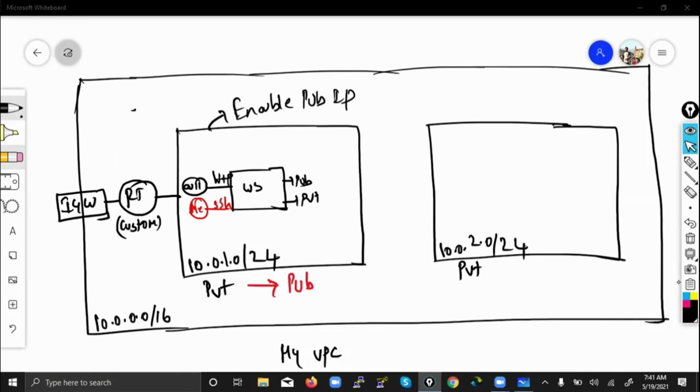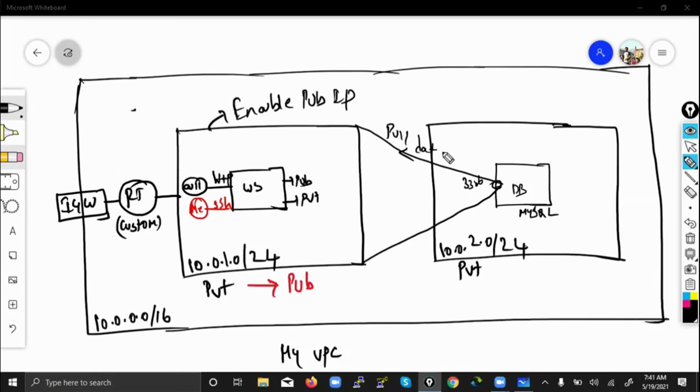Similarly, in this private subnet we will be launching the database server. Let's say it's MySQL. We have launched a MySQL here. For this we'll give complete access to the public server so that the web server can pull data. As already discussed, in any company customers do not directly access the database. Only the web server pulls the data and shows it to the customer. And here also is one of the security groups, port 3306.